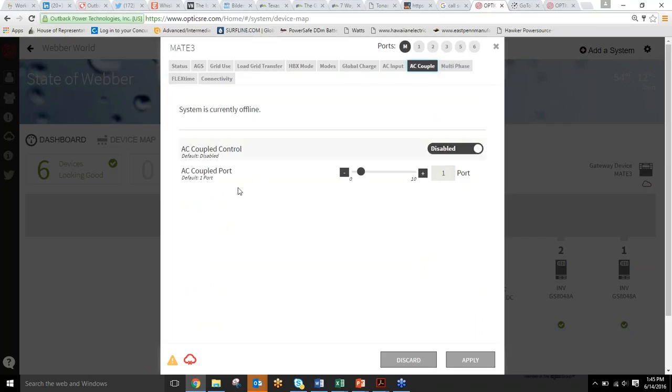For the AC coupled, this is where you would control that. It's absolutely this easy: disabled, enabled. That's when you're using the OBR-DIN relay. Essentially, it's already recognizing the voltage that you tell it, and so you're just enabling it in here.